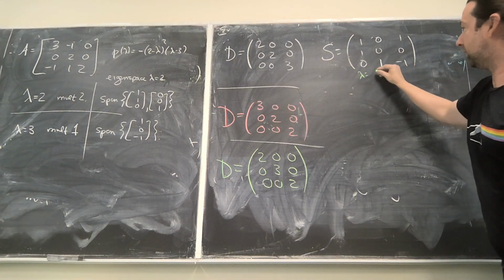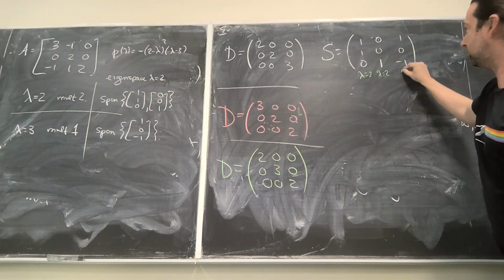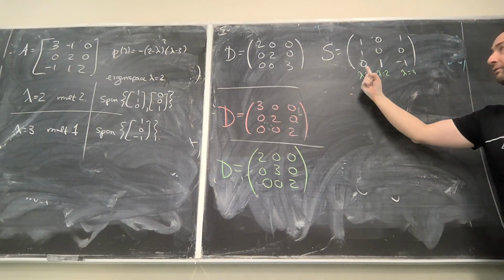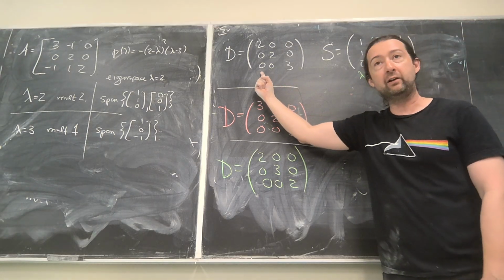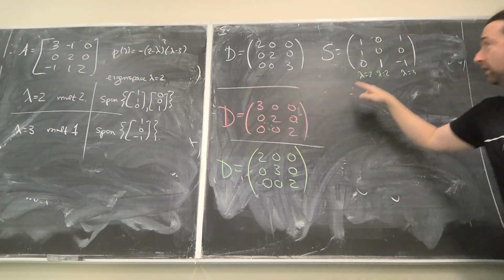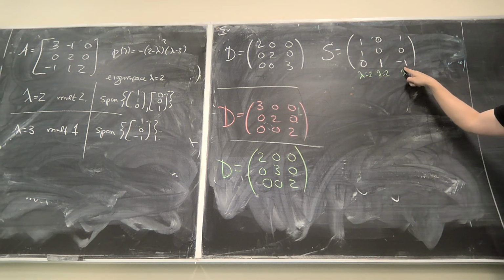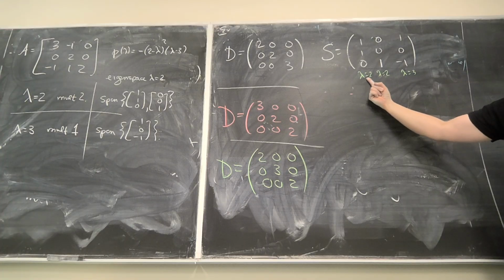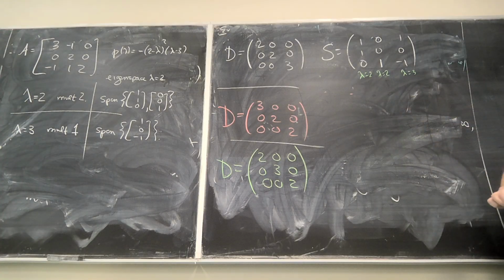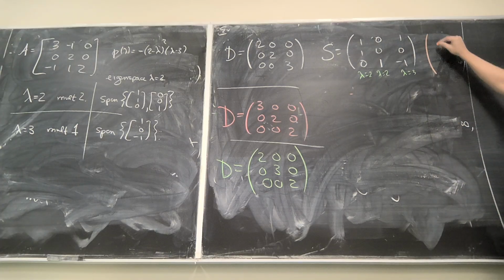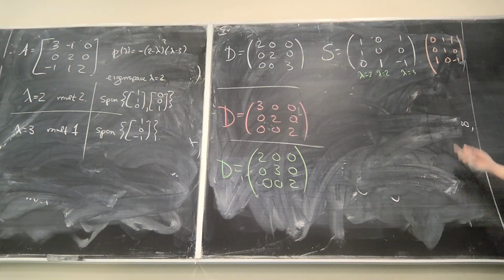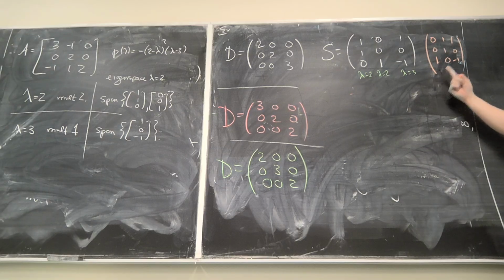Yeah, so this is lambda is equal to 2. This goes with lambda equals 2. This goes with lambda is equal to 3. I just need the eigenvector columns to correspond to the eigenvalues that you chose. Whatever order you picked here forces an order on this. There has to be an eigenvector for lambda equals 2 here and here. However, I could also, if I wanted to, in some sort of alternative universe, I could have written 0, 0, 1, 1, 1, 0, 1, 0, minus 1. That also would work for S. It's still an eigenvector for lambda equals 2, a different eigenvector for lambda equals 2, and an eigenvector for lambda equals 3.